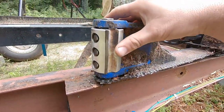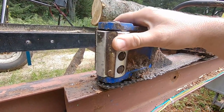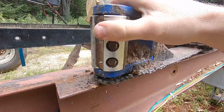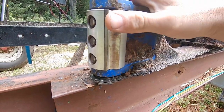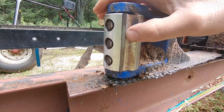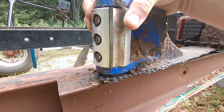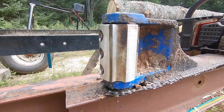It's the same kind of drum setup that you would see on a handheld electric planer. It's pretty much the exact same thing. You got a couple blades in here. And even for the amount of dirt and bark that we've been hogging off of these logs, those blades are not bad at all. I mean, they're going to need a sharpening soon, but the way I figure, as long as they're still cutting smooth, I don't need super quality cuts. I'm just peeling bark.